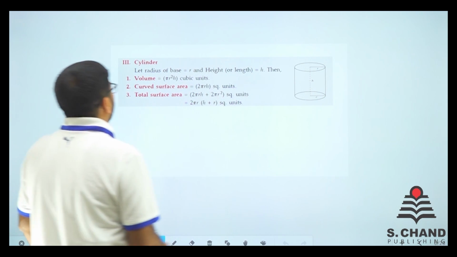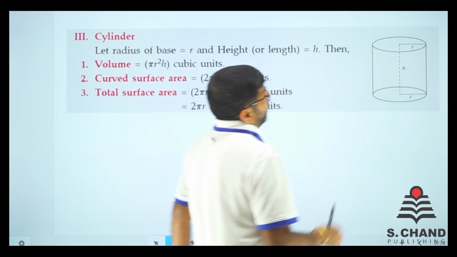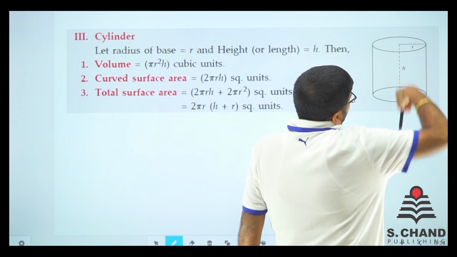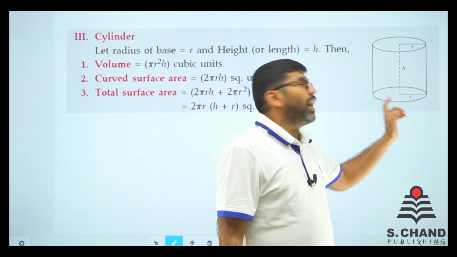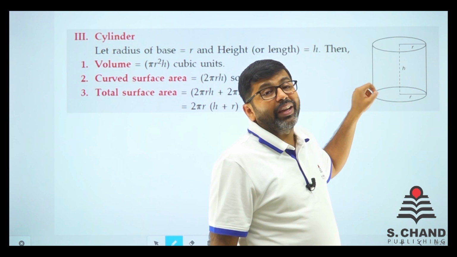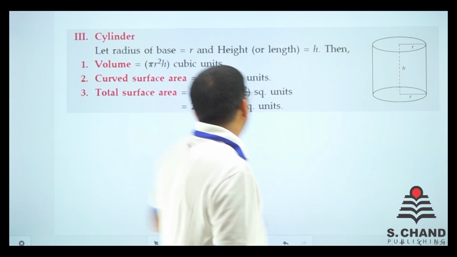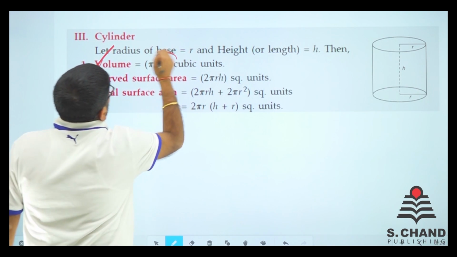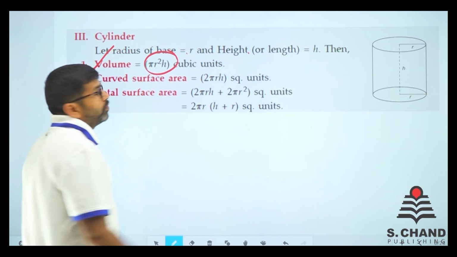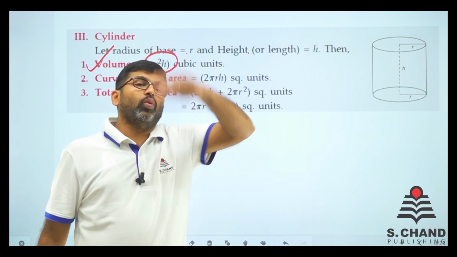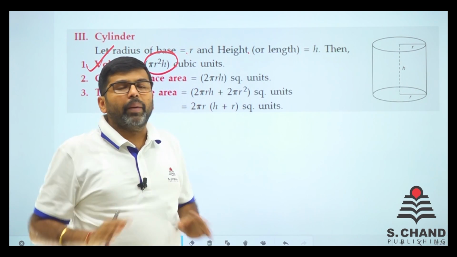Now the next figure is the cylinder. What about the cylinder? See, there is a circle over there and there is the height. So I guess volume is very easy. What you do is pi r square. Pi r square is what? The area of the circle, that is the base, into height. So pi r square h. The volume will be pi r square h, because r is the radius, h is the height and pi is pi, right? So pi r square into h. That is the basic thing I told you earlier. You just need to remember that.